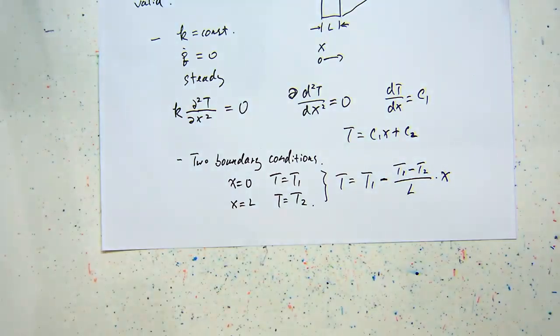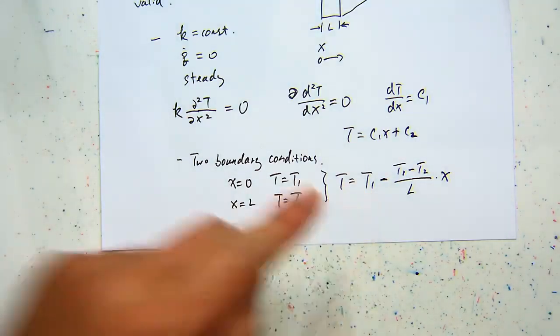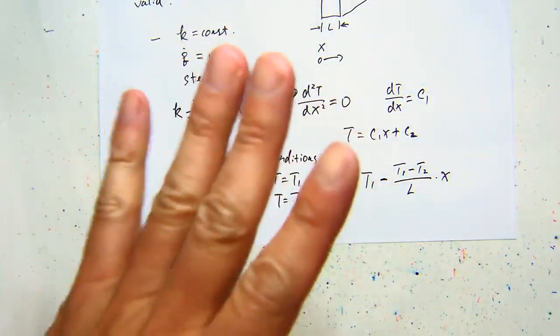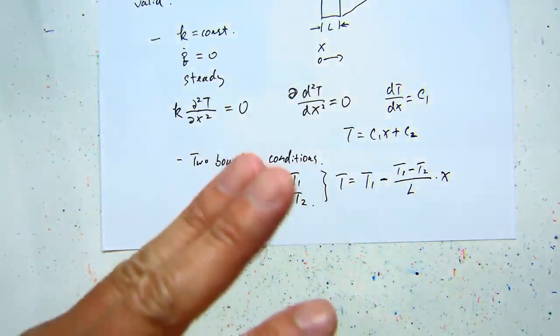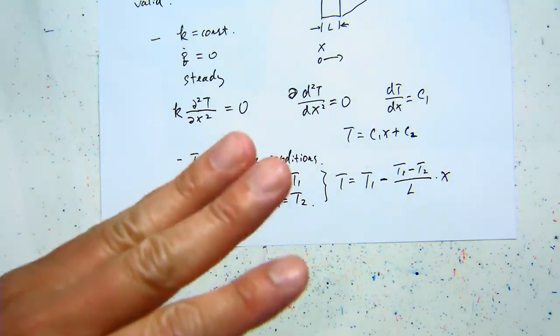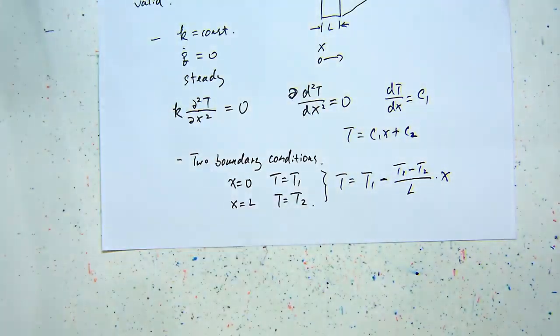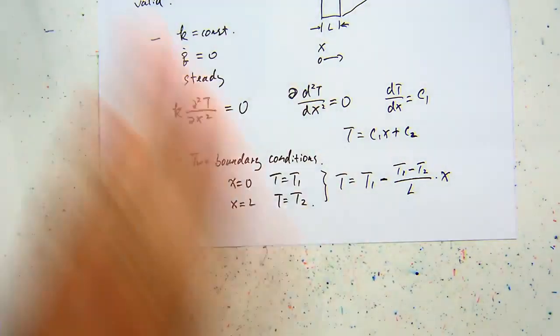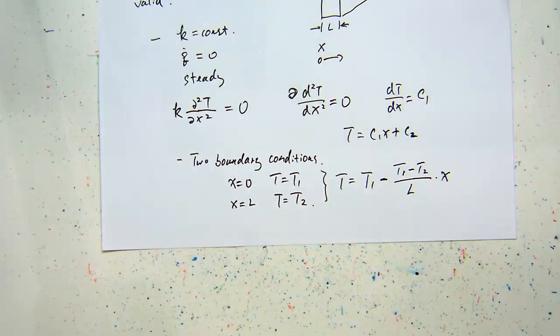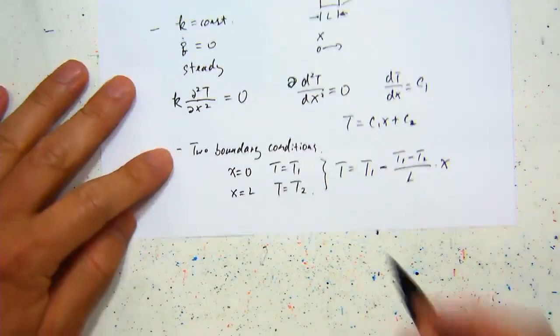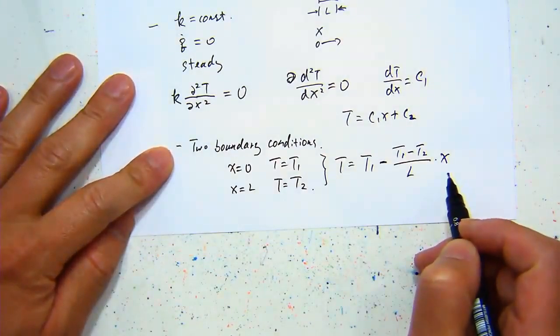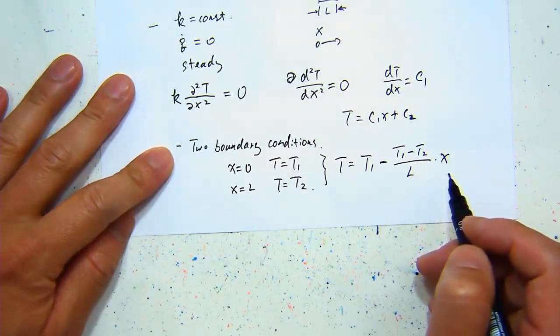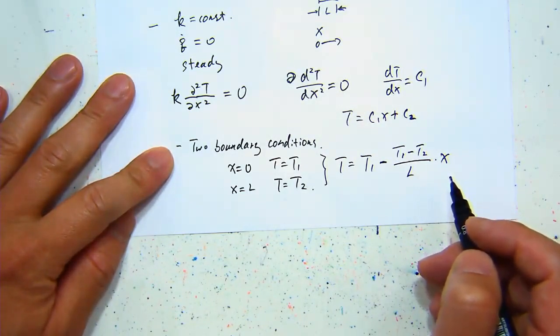And as we said, this is a very simple problem, but we follow the procedure so that when we deal with more complicated problems, it's the same procedure. So the procedure is more important than the equation because the results we already know more or less, right? So we find out the temperature distribution. The next step is to find out the heat transfer rate.